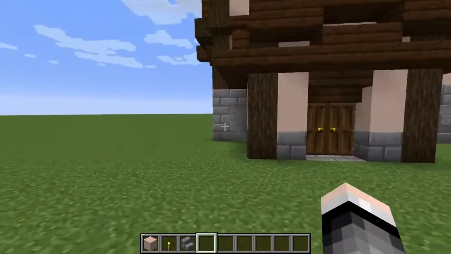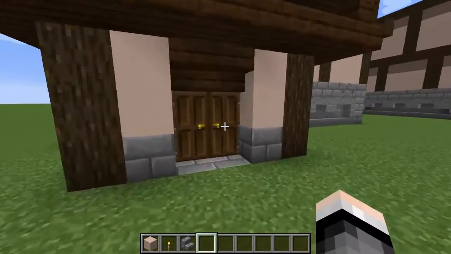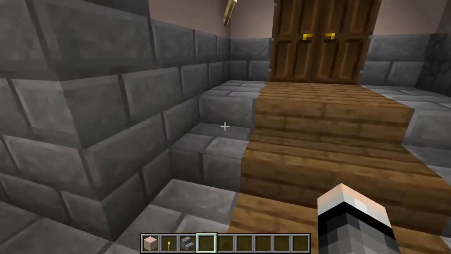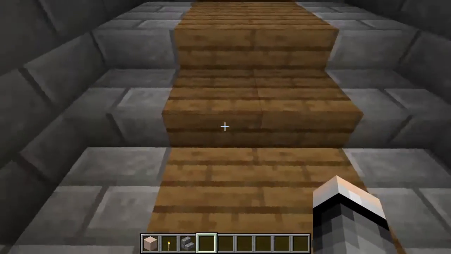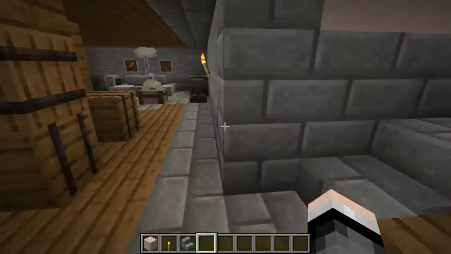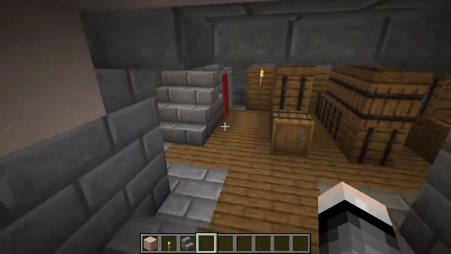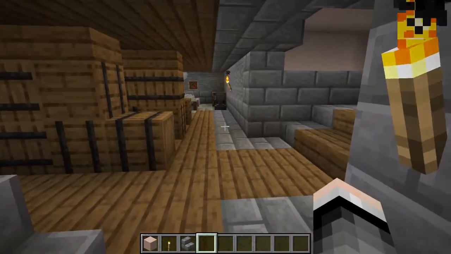And you could even have leaves going up the side, but yeah. So for the interior though, we have this little walkway right here, which is spruce planks, and the floor goes down one level right here. And then we got the walls consisting of stone bricks, and I said that in the last segment of the video. So right here, I made this where I would keep all my storage if I were to build this in survival.